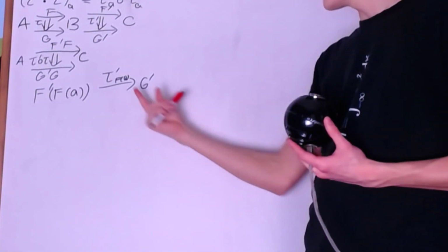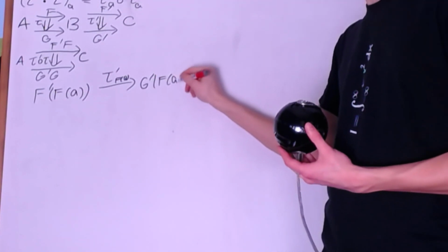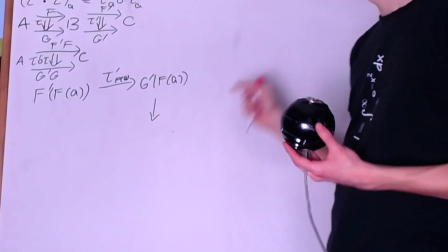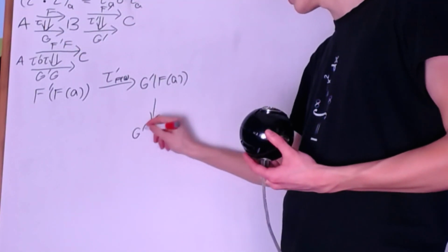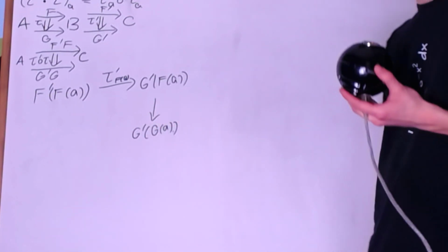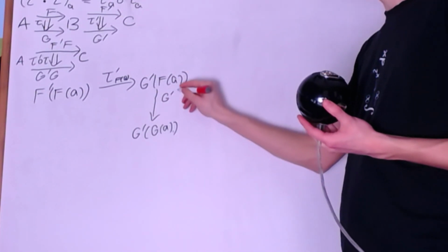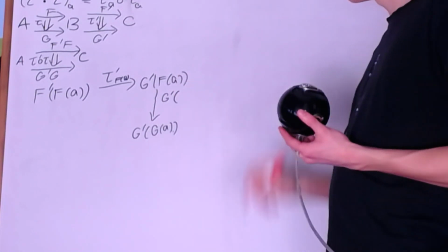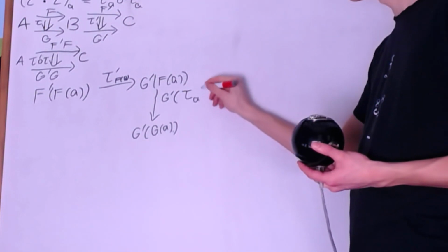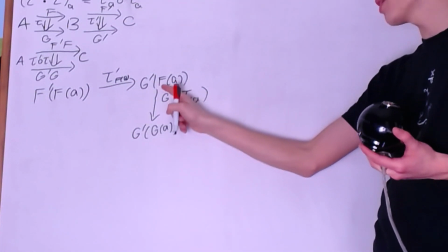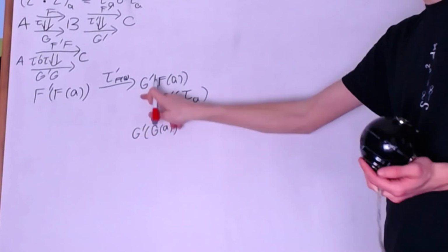So this is the morphism. It'll convert F prime to G prime, and the input stays the same. So I remain with an F of A. And then, using tau, the normal tau, not tau prime, I can convert F to G. So I can have G prime of G of A. But how would I do that? Well, the way I do it is I'd have to keep the G prime the same. So I do G prime, but now I want to convert the inside of the G prime to what I want it to be. So I can do G prime of tau at A, because tau at A will convert F to G and keeps the input A the same. And then the G prime on the outside just keeps the outside the same.